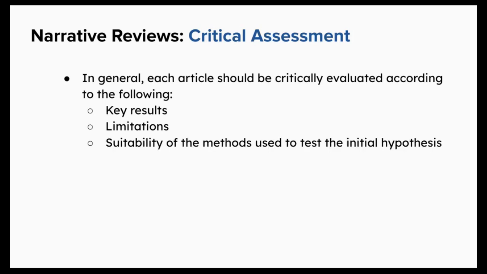While you're doing your critical assessment, going through your papers and research records, think about whether the methods that were used were suitable to test the original hypothesis. So if you were going to go out and answer the same question the researcher did in the paper that you're reading, would you have also used the same methods they did? If not, why? And that is certainly a welcome topic for you to discuss in your narrative review. If you would have used different methods, why? Tell your reader. Tell them why you think the methods the researcher chose were maybe suboptimal and why another way might have been preferable. That is completely fair game.